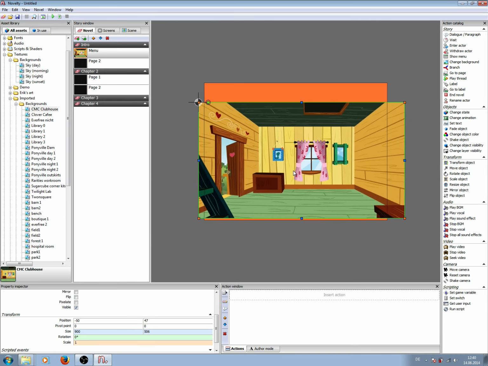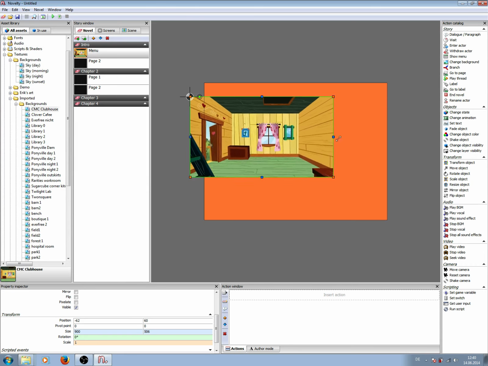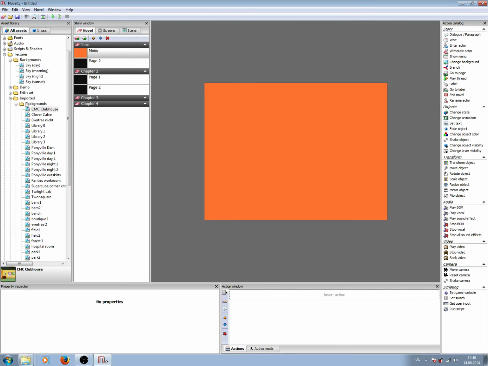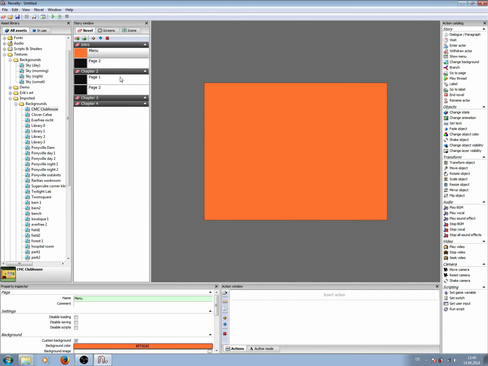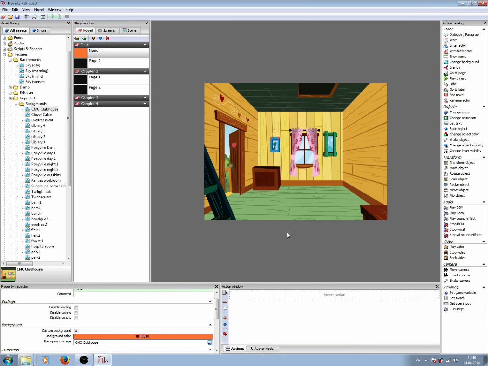First, let's take the CMC Clubhouse. We click, and as you see, it doesn't really fit. And we don't want to have a scrolling shot, and we don't want to resize it until it fits. So we take it out with delete, simple as that, and set it as a custom background. So we go to import it, backgrounds, CMC Clubhouse. It will then fit that image so that it will really be your background.